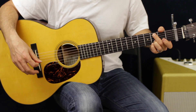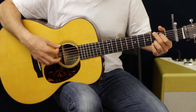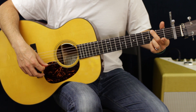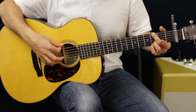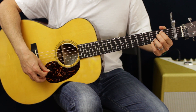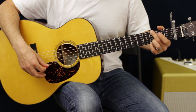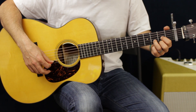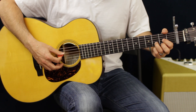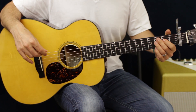From there we move one finger to get a C add nine chord. Then we go up to a G — you can put your first finger on the second fret for a full traditional G, or just put your second finger down and mute the A string. So far we haven't had to move these fingers much. Then we move to a D: first and second fingers on the second fret of the G and high E strings. That's literally all the chords in the whole song.